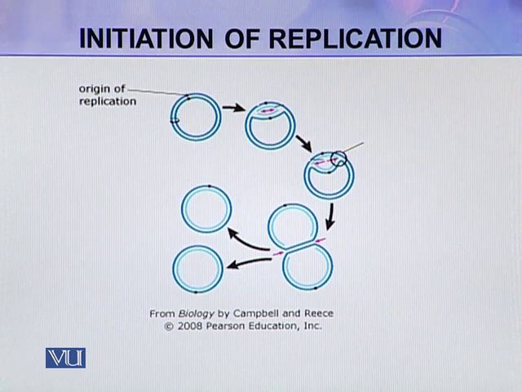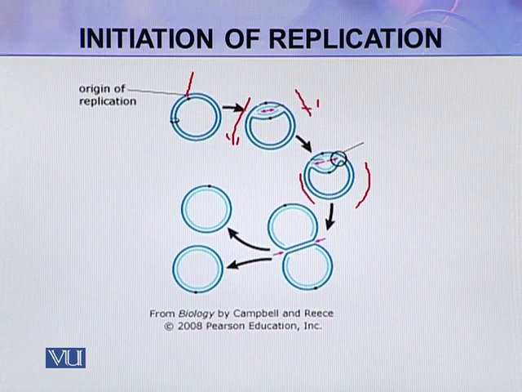Here that was the example of a linear chromosome, and here this is a circular chromosome. So in case of a circular chromosome, there will be only one origin of replication. As you can see, this is the point where replication will start. This replication will grow towards both the directions along the circular molecule of DNA, and finally at the end this single chromosome will be replicated into two chromosomes. So in this way the replication starts.